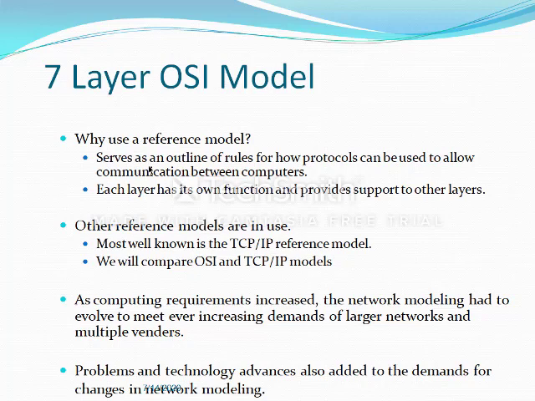This serves as an outline of rules for the protocols, how they can be used to allow communication from one computer to another. The OSI model mentions that there are 7 layers. Each layer has its own function. Not only does it do its function, it also gives support to the other layers.